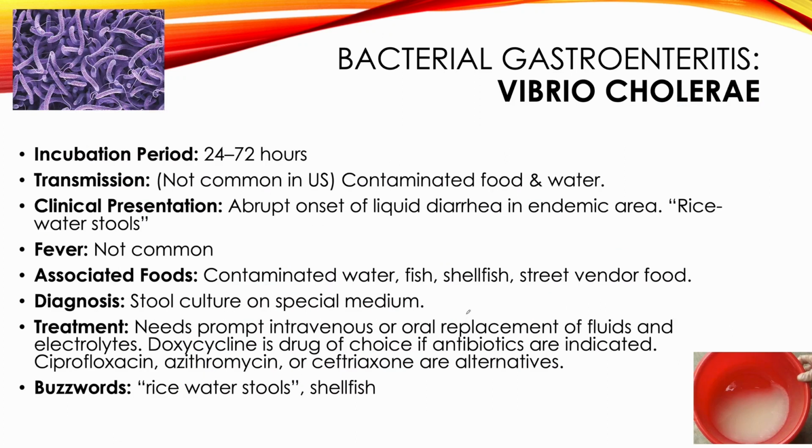One of the other ones that I tend to see thrown out in some of the vignettes that I've looked at is Vibrio cholerae. And as it says in the name, it is a form of cholera. And it's not common in the United States. This type of Vibrio is more common in third world countries where there's not good filtration systems for water. Usually the incubation period is 24 to 72 hours.